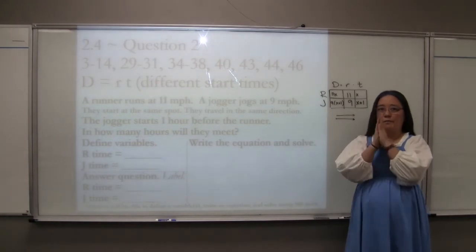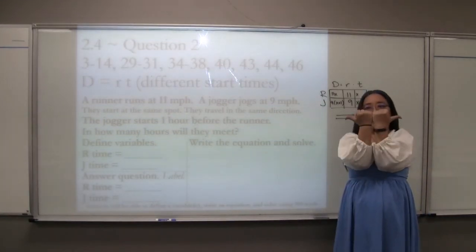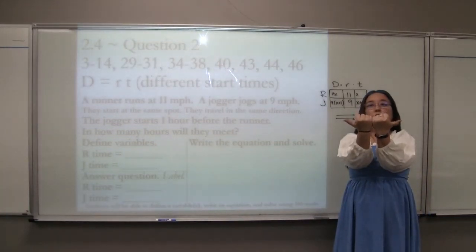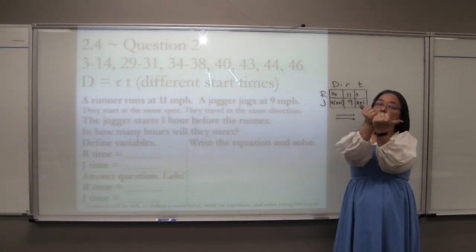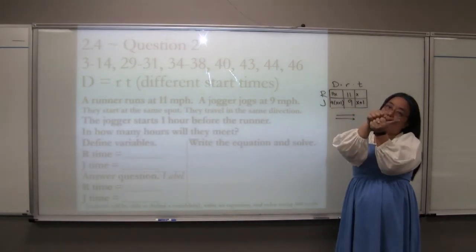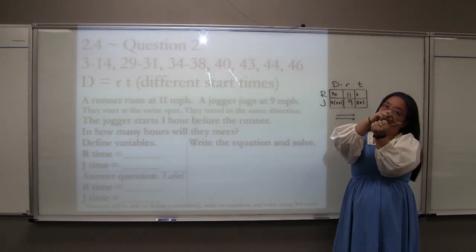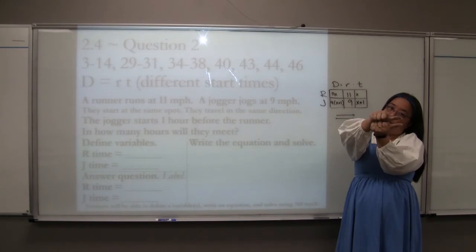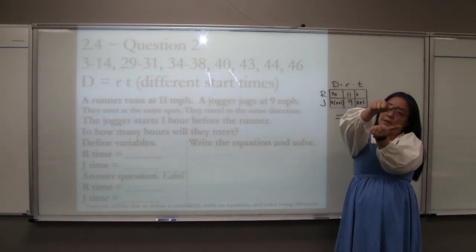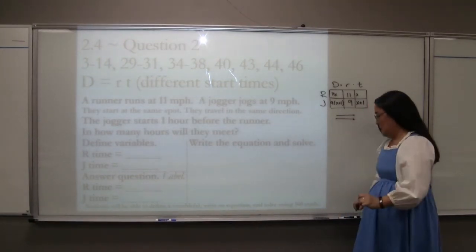Now think about this. We have some hand signs for you. We have them going in opposite directions, in which case we will add them together. We have them going in the same directions, in which case we can subtract them to find out the little bit of time or distance in between, or we can have them going in the same direction until they're equal to each other, and your hands can make little equal signs.